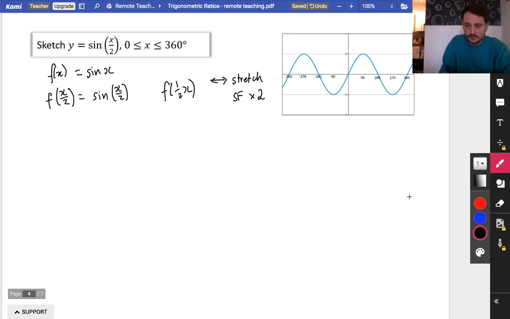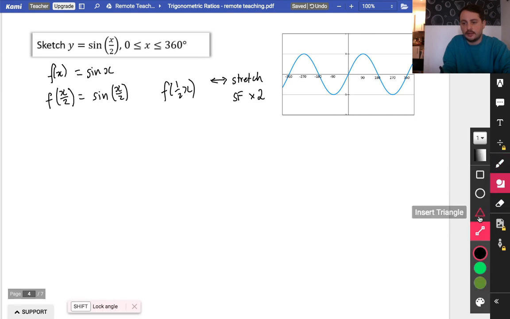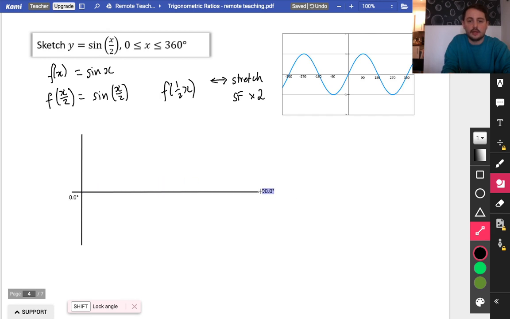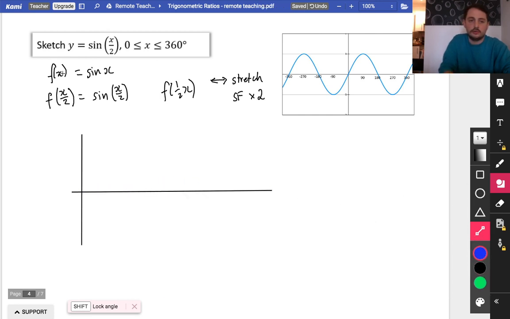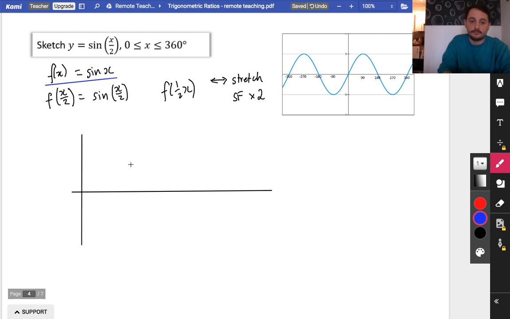So if you just think about the sine graph, let's draw the sine graph, and then we'll see if we can add in the other one. We're doing it between 0 and 360. I'm going to draw the regular sine graph and see if that will help me to be able to draw the other one. So I'm going to do sine x here. Let's go to my pen. Regular sine graph looks like this. Well, it should do. It's a terrible drawing.